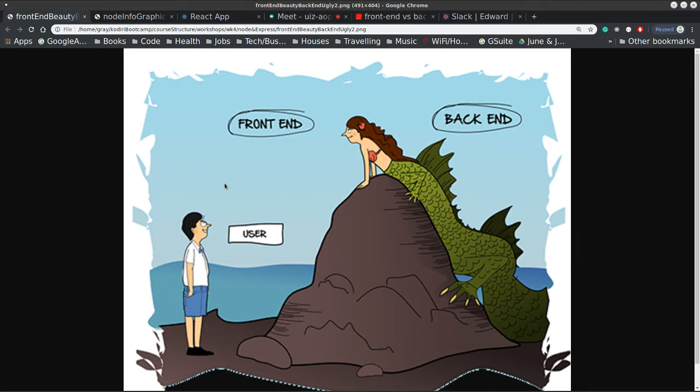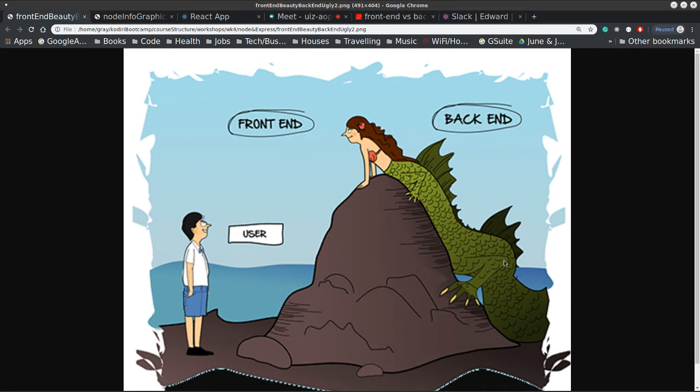So yeah, typically it's what most of you have said, and I think this picture illustrates it quite nicely, right? It's not necessarily saying that the back end is all ugly and horrible, although to some people the back end can be a bit monstrous to work with, yeah, and it can be very logic heavy, as Sonia said, but essentially front end is all the stuff that the end user sees, yeah, it's the visible side of your application.